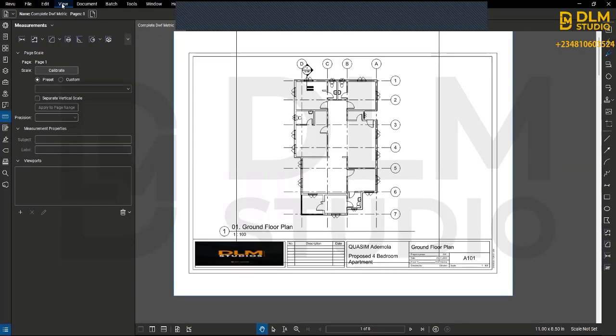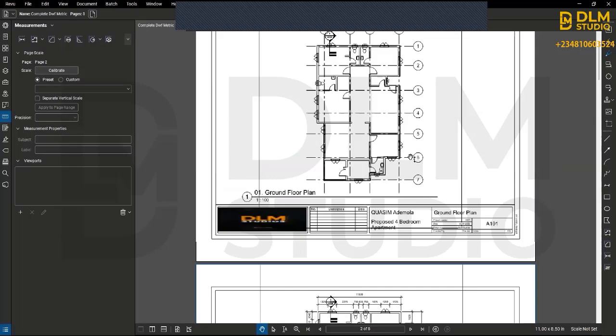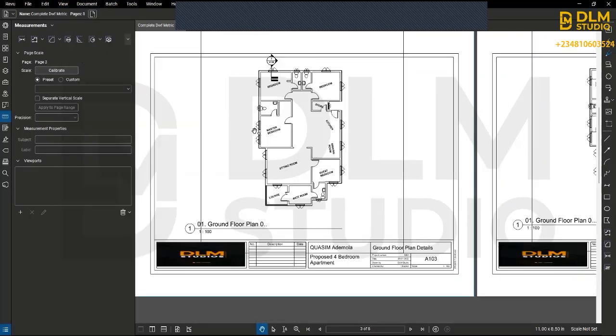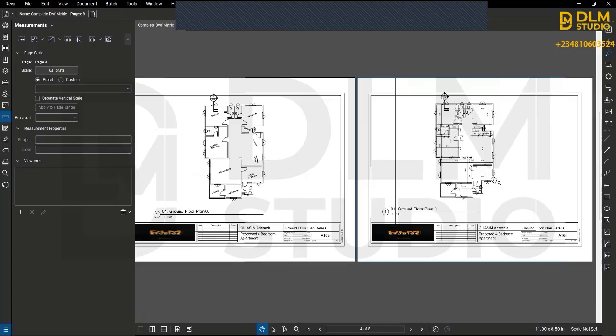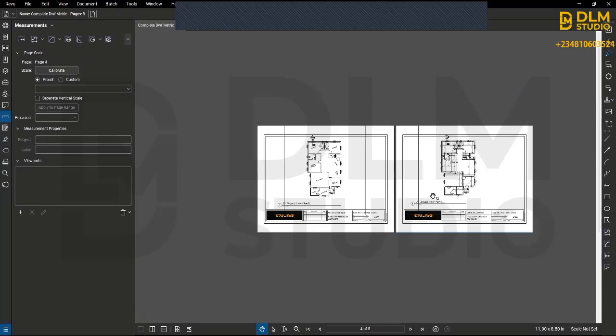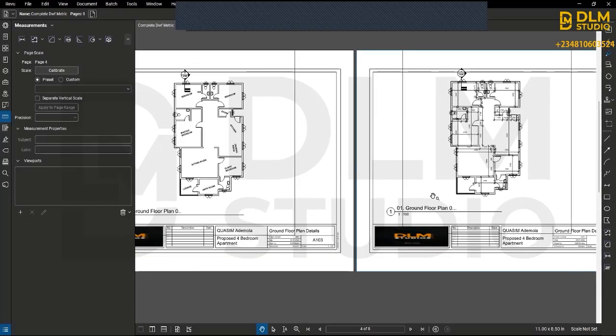Then we have the continuous page, which I prefer using sometimes, where if you just scroll, you see all the other pages. Then we have the next one, which is side by side in a book format. So you see them side by side, so you can see two pages side by side. Now you can use your middle mouse button to scroll in or scroll out. That's to zoom in or zoom out. Please make sure you have an external mouse.